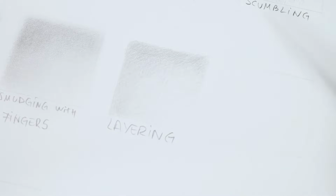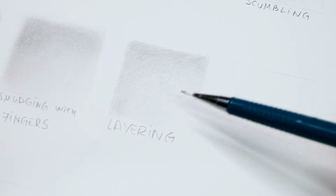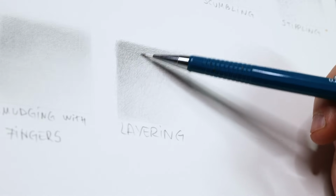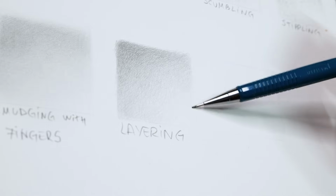As you add layers, you can control how dark things get and where the highlights pop. If you mess up a bit, no worries. You can erase and tweak things as you go. It's all about experimenting and, most important, enjoying the process.